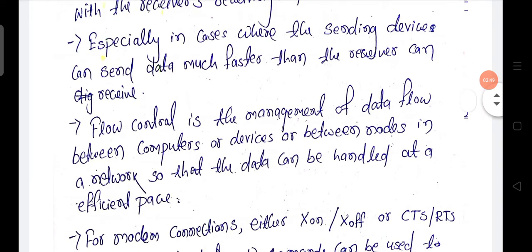Flow control is the management of data flow between computers, devices, or nodes in a network, so that the data can be handled at an efficient pace.